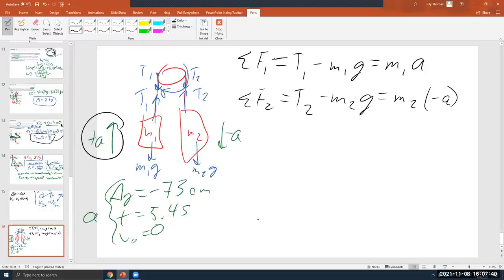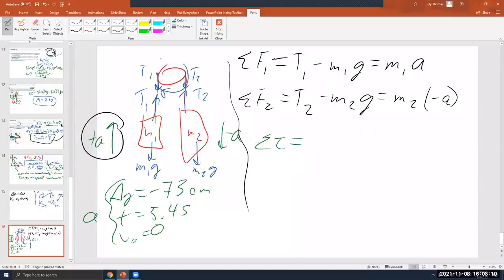I know the acceleration. So in this problem where I know the acceleration, I can find tension T1 and T2 immediately from those equations. Ultimately, the problem is going to ask me for the rotational inertia of the pulley. Well, I know it's not going to come from the forces. Where's my rotational inertia going to come from? That's got to come from the torques, which is always going to be related to forces. It's the only way to relate forces to rotation. So sum my torques on the pulley.